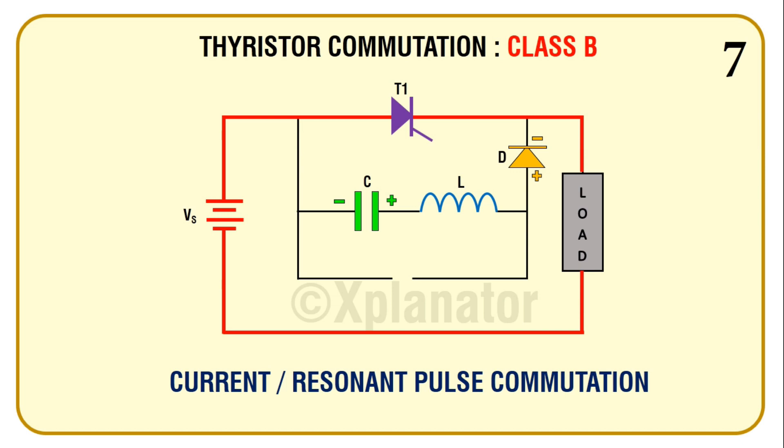Once the diode has been forward biased, the resonating current (that is, capacitor current) has a path to discharge. It takes the path of least resistance and avoids going via the load. It builds up in magnitude as it flows through the thyristor, opposing the load current flowing through thyristor T1. As the difference between the load current and resonating current reduces to zero, T1 turns off.